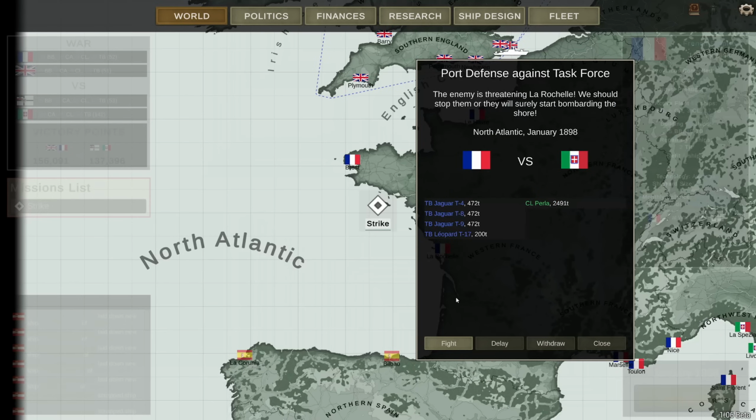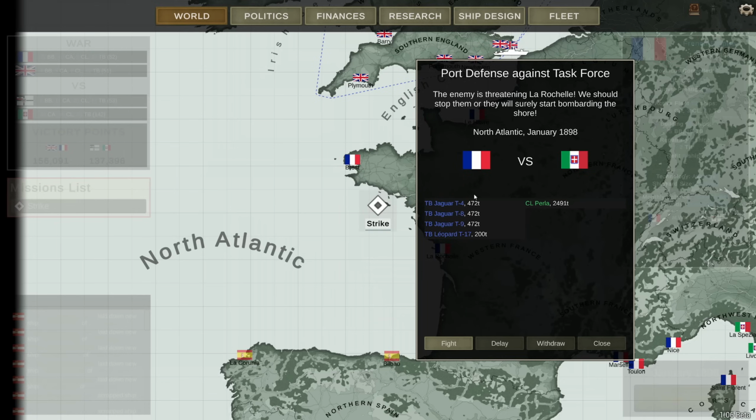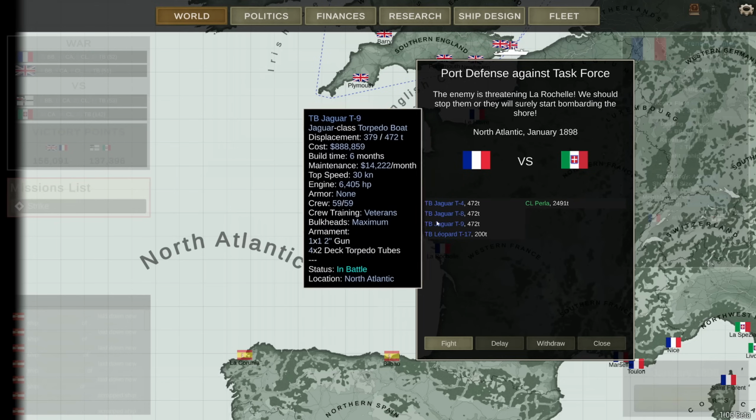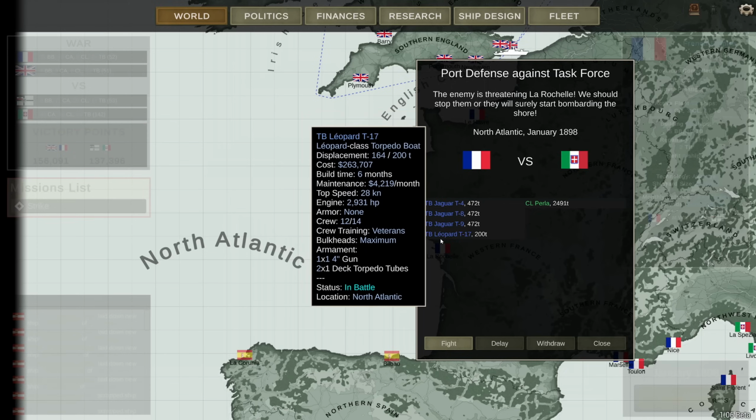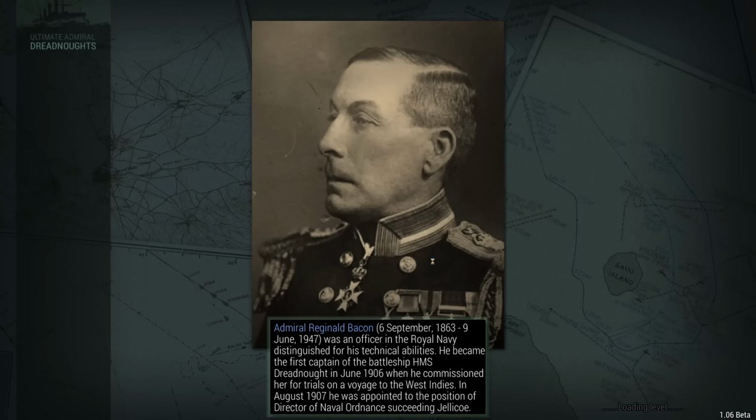Now, just as I'm waiting for the Dreadnoughts to be researched, the Perla, light cruiser of the Venezia class, makes an attack on La Rochelle. The only ships available to respond are 3 torpedo boats of the Jaguar class and 1 torpedo boat of the Leopard class. This is gonna get rough.